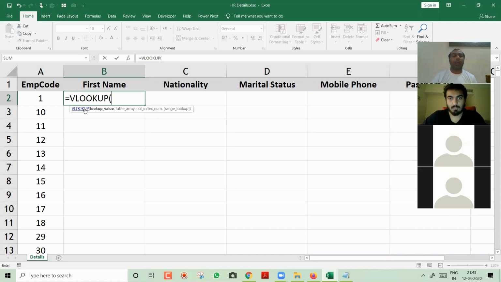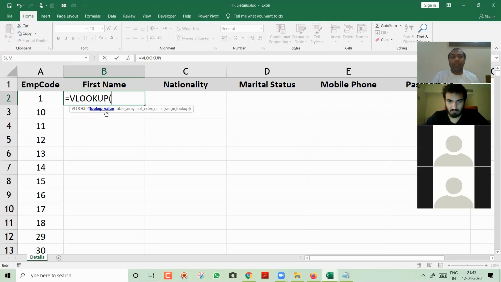After VLookup, see, VLookup is asking you these four questions. One is lookup value. This you have to understand. If you understand this now, friends, doing VLookup in your file will be very easy. If you don't understand this, and if you just mug up the steps, that is not the right way. Understanding the steps, understanding the logic, then only you will be able to apply it on your data.